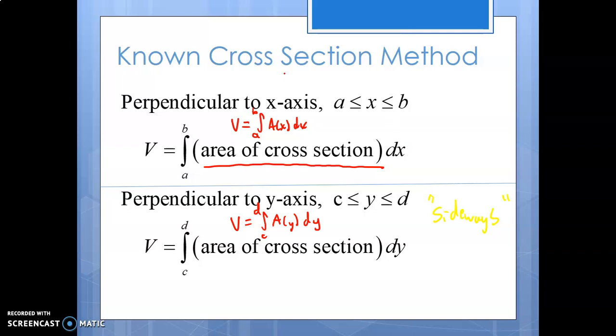The hard part on these types of problems is figuring out what to use as your A of x function. Now, on the AP exam, sometimes they'll just give you the A of x function. But for most of the problems on MathXL and in this lesson, we're going to have to figure out what the area is. The AP exam will do it both ways. Sometimes they'll give you a function A of x. Sometimes they'll tell you it's a square and you'll have to figure out the function for A of x yourself.